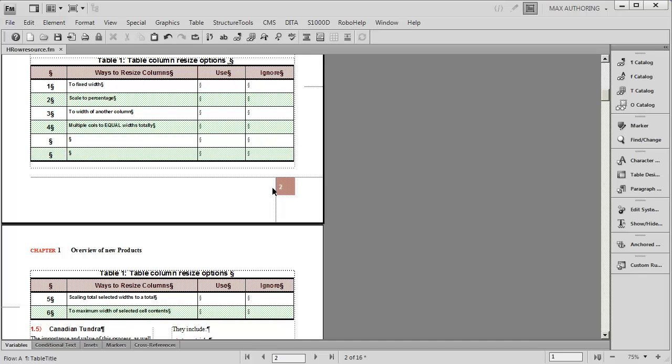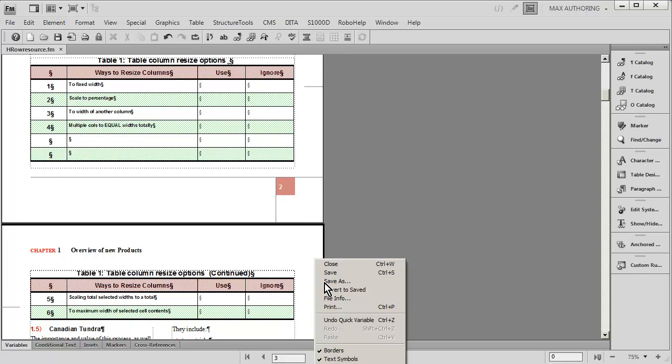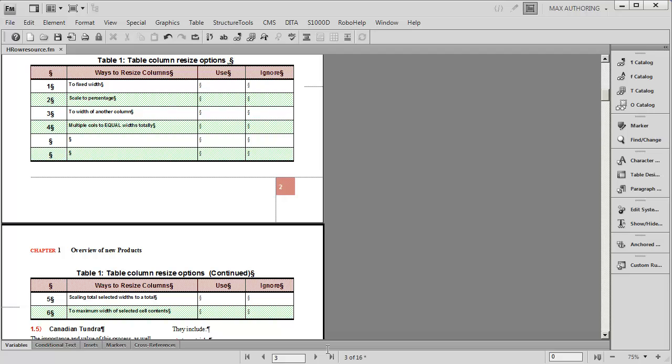And we have a built-in variable in all documents called table continuation. As you drop this in and repaint the screen, notice down on the bottom that it actually says continued in parentheses. And I'm going to swiftly turn off borders, so that's just a little bit easier to see. This is customizable, and you can actually change it to say something else.